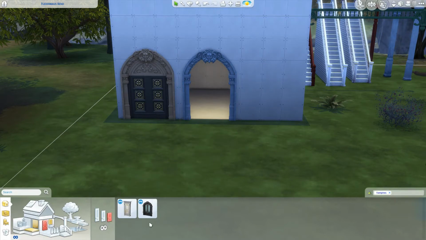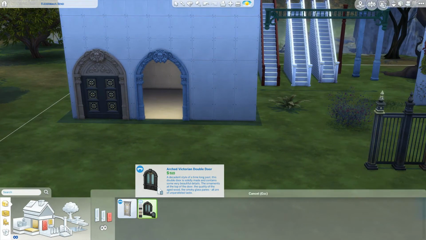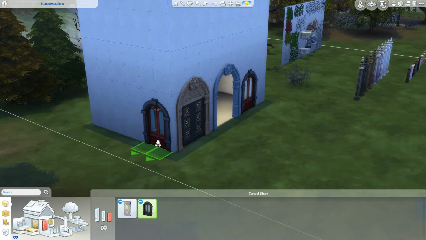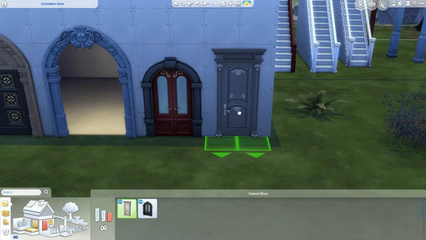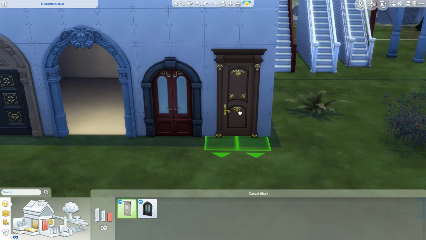And is that it for the doors? No, we have two more doors. We have the arched Victorian double door. And this one also comes with weathered versions and regular versions. Oh, wow. We're gonna have to pivot so we can see the different colors. But check these all out. Ooh, I like those. Oh, those are so cool, guys. We have this one, which is called the Soulful Entrance. Ooh, look at that door. Oh, I really like the double colors on this one. These are really pretty.